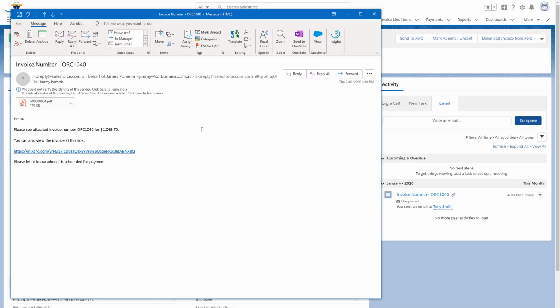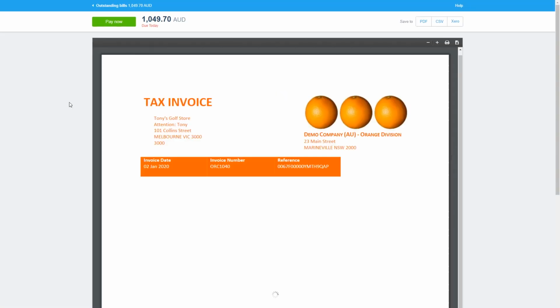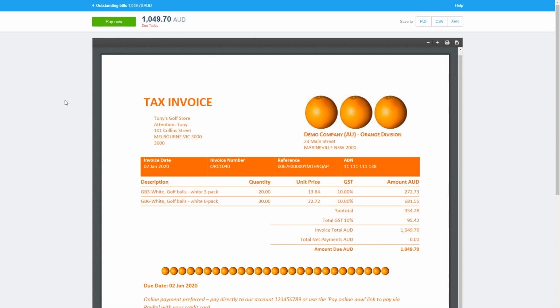Here's a preview of the template that we sent out, where we can see we use merge fields such as the invoice number, the amount due, and also the online invoice URL. We can also see our attachment here as well. The online invoice URL is a URL that we store, which can take the customer directly to the invoice online where they can pay it instantly using your preferred payment service.